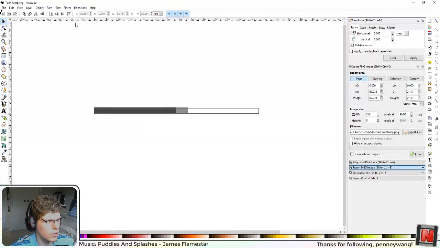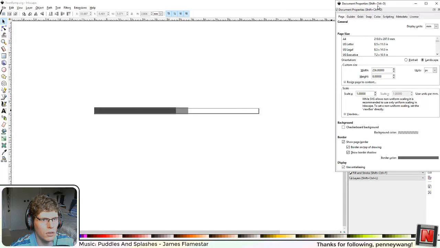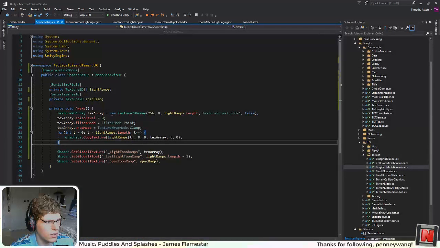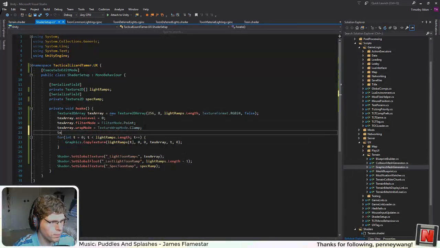Okay, what is the size of this? Yeah, 256 by 8. I think I told it not to have MIP maps. No, that's not needed.